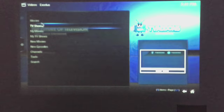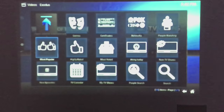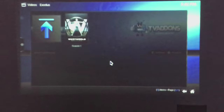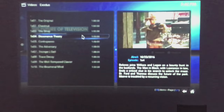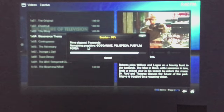We'll go into Exodus, which is going to give you access to movies and TV shows. We'll go into TV shows — you can see the most popular TV shows, you can see TV shows airing today, and it really gives you that cord cutter experience. If I choose the TV show Westworld, which is a popular one, I can see it's broken down by season and then by each episode. If I choose one of the episodes and select it, it's going to go through and try to source the video — that's what Kodi does. Combined with this Android projector, it gives you that media experience where you don't have to connect it to your phone to watch a movie or Netflix. Everything is self-contained and gives you a full media experience.